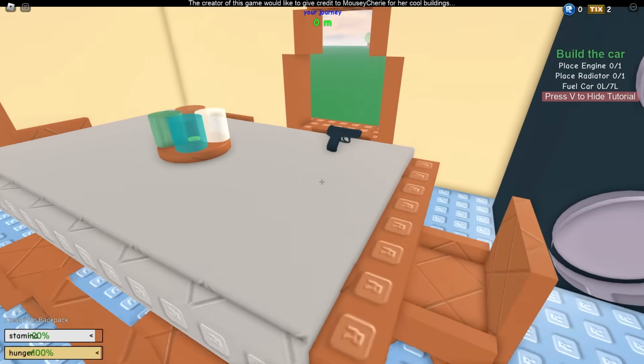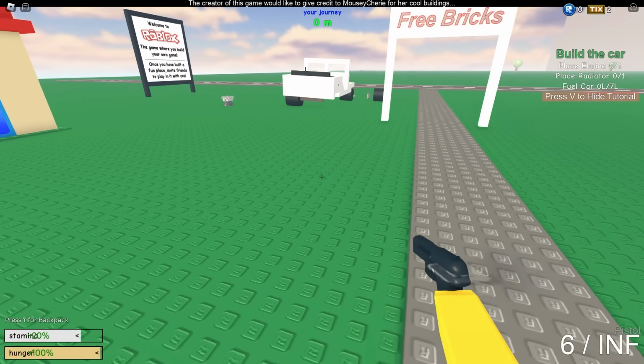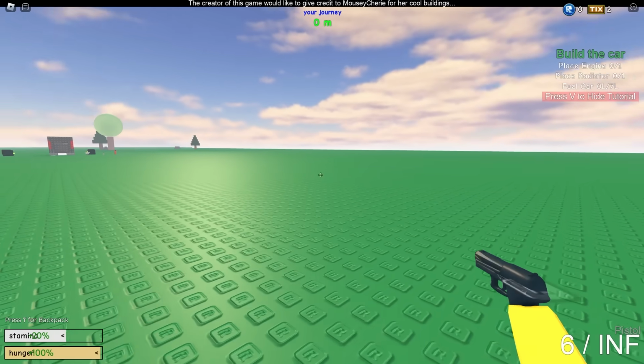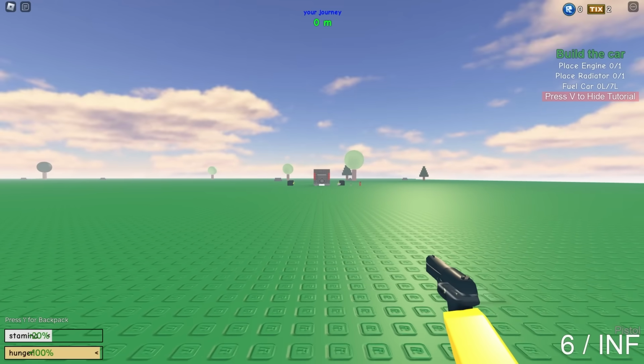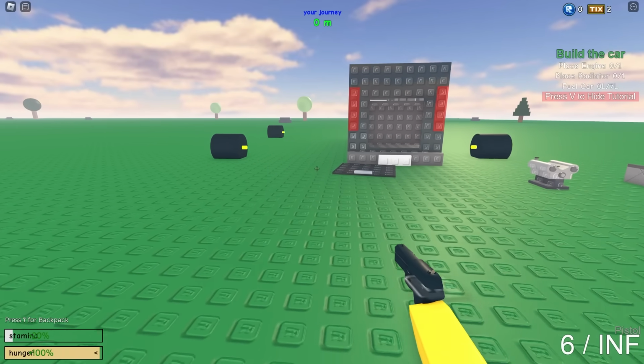We're now in the game, so let's go and test it out. So first of all, let's go ahead and grab this pistol just so we can use it later. So there is the regular car right there, but then here is the van all the way back here. It is actually quite far away, not gonna lie. But anyway, let's go and build this car.